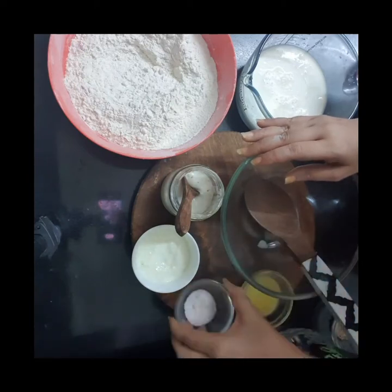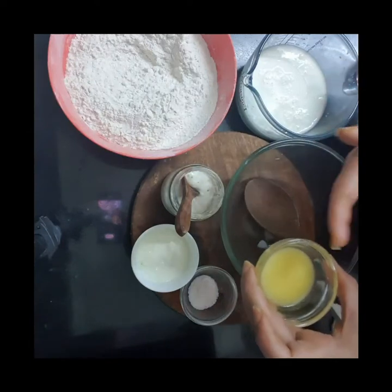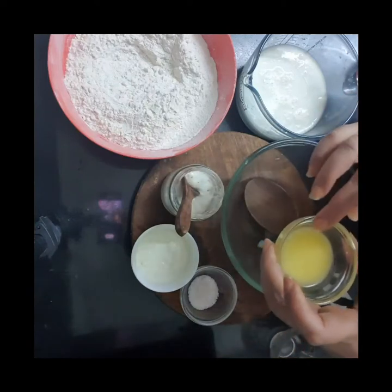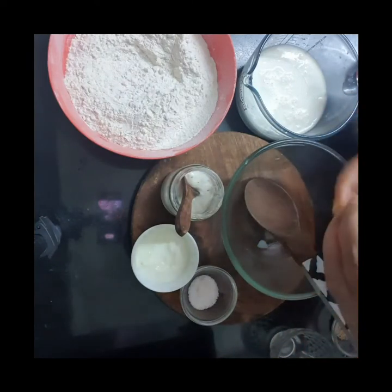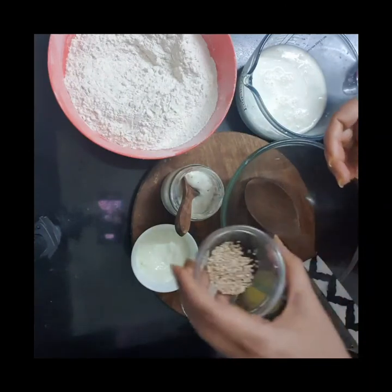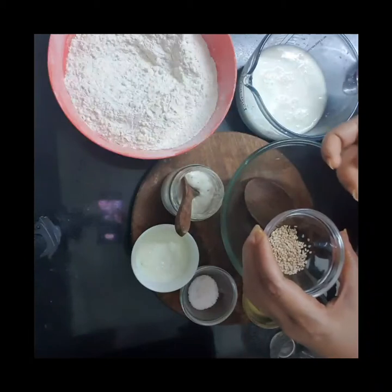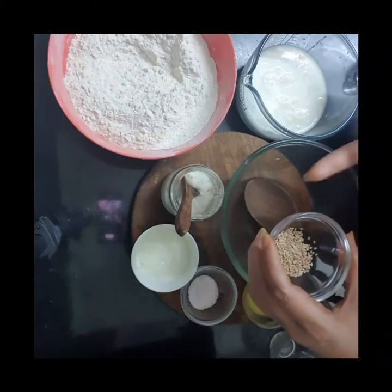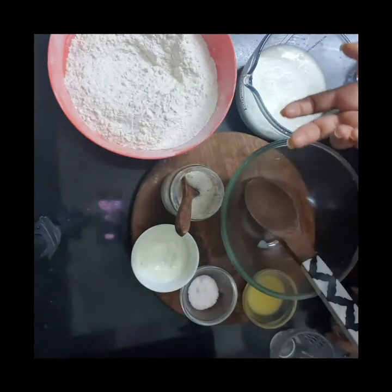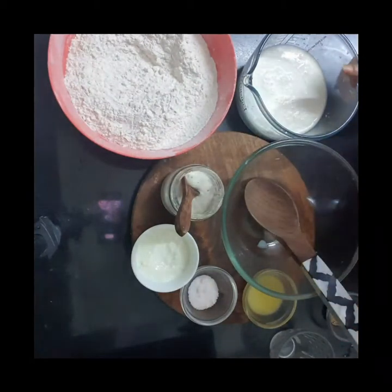The salt as per taste. I'm going to use ghee as well, to get softness. This is 1 tablespoon, but it's your choice. It's completely optional. You can use oil also. I'm going to use some seeds to give nutritive value, approximately half a tablespoon. And if you want, you can put garlic or some other spices for flavoring, whatever you wish, but these are the basics.